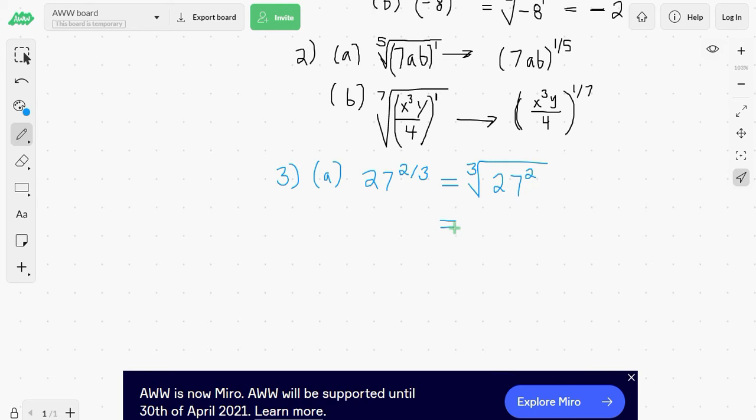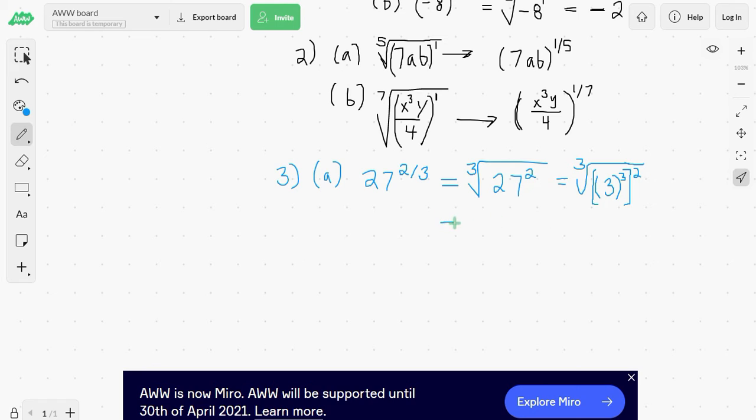And here's where we use some clever tricks that we learned about in the past in section 1.6 actually. So now this is the same thing. Actually, maybe I'll do it right here. This is the same thing as the cube root of 27, and 27 is the same thing as 3 cubed, right? So those two are the same. So we can write the 27 as 3 cubed and then just leave the square on the outside.